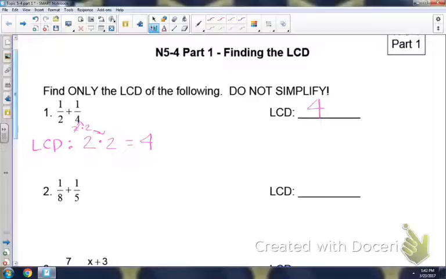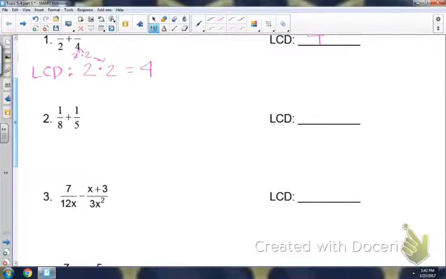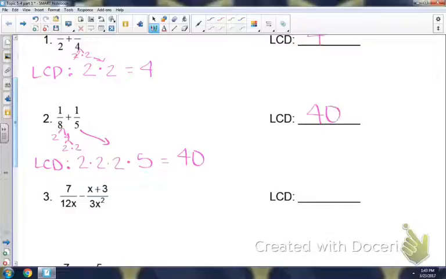Okay, so that LCD would be 4. Okay, so let's try another one. Looking at 2, on 8, we can use factor tree, 2 times 4, 2 times 2. So remember, I told you on the first denominator, you're bringing down everything. So I'm bringing down 3 2's. Look at your second denominator. We can't use a factor tree on 5. And notice we don't already have a 5 in the LCD, so I need to bring it down. So we're just going to multiply all those together to find the LCD. 2 times 2 would be 4, times 2 would be 8, times 5 would give you 40. So 40 would be your LCD.